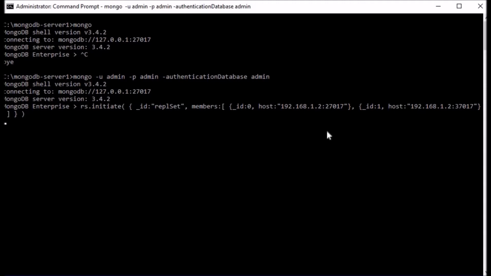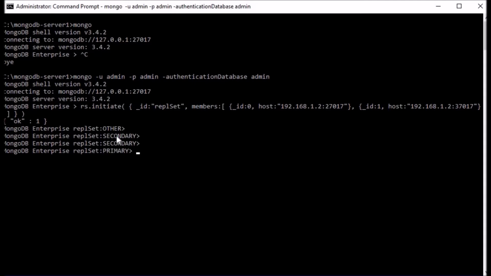Go ahead and enter. If everything's fine, we should get OK back, and it's OK. Now notice that it says ReplicaSet Other. Now it says secondary, enter, enter, and primary. So our replica set has been set up. So the primary is set up.